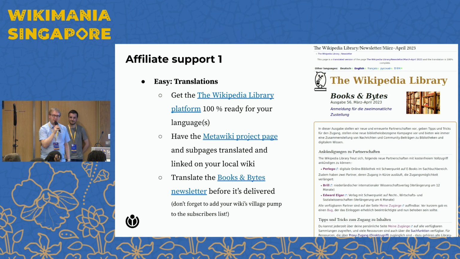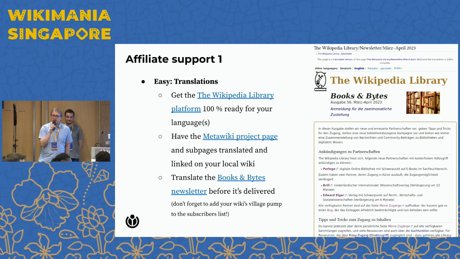It's a 4-step system to get the most out of the Wikipedia Library. And the first one is something you can most easily do. I've called it translations. So the platform that was shown to you by Sam in English is translatable. And if you go to the platform and change the settings to German, you will see that it's 100% translated. So this is something we did. And that's something I think all of you who speak English and another language can also do for your community.